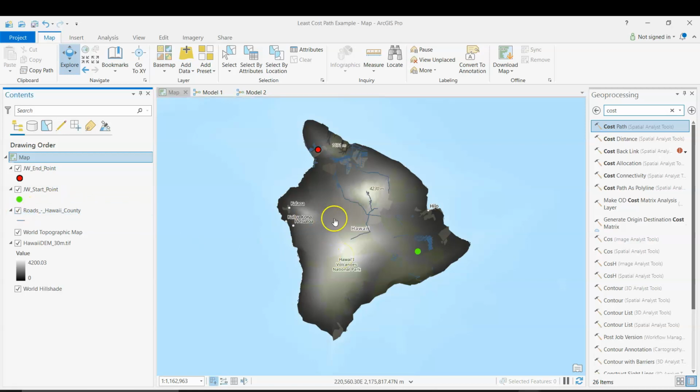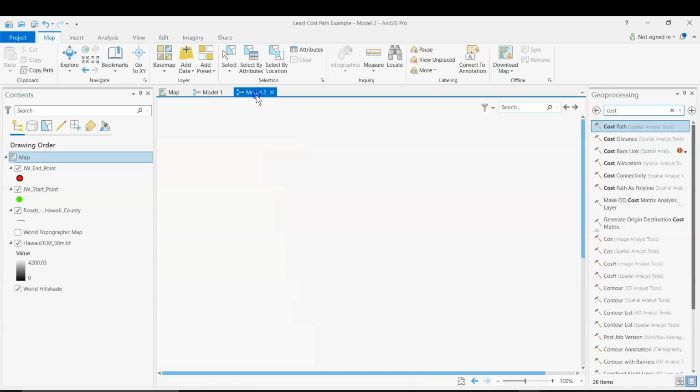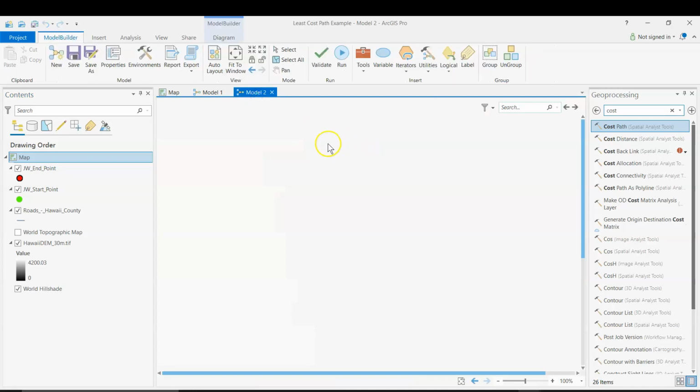So we'll figure out, given these road locations, how does one navigate from here to there, and we're going to combine the roads and the elevation and weight them so that, because roads in this case hypothetically are harder to cross, we're going to add more value to them when the computer determines which route to take. We will turn that off. This is the DEM we're dealing with, and we can do all this in ArcGIS Pro's Model Builder.